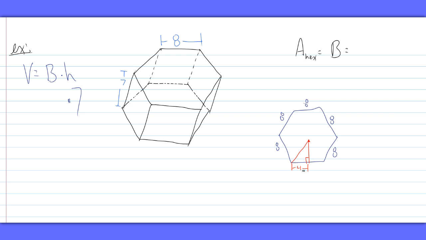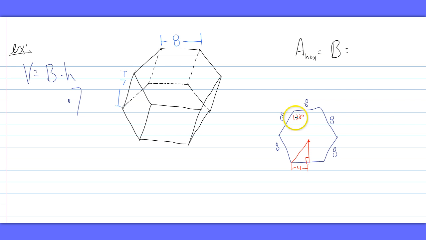The other thing we know is the angle measurement of each angle in a regular hexagon. We have that formula (n minus 2) times 180. That tells us the sum of all these interior angles. Since there are 6 sides, I'd plug in 6. (6 minus 2) times 180 tells us that's 720 degrees inside of this regular hexagon. Divide that by 6, and then each angle would measure 120 degrees. So use that little formula to figure out that 120 degree angle.